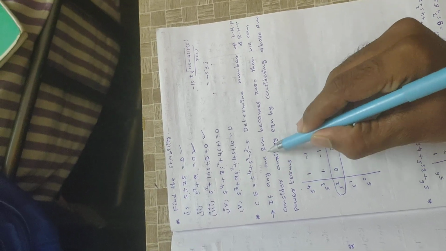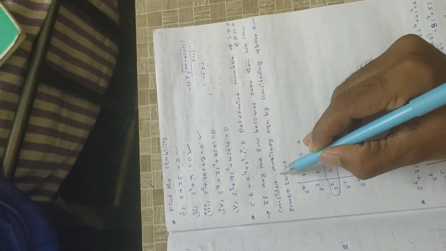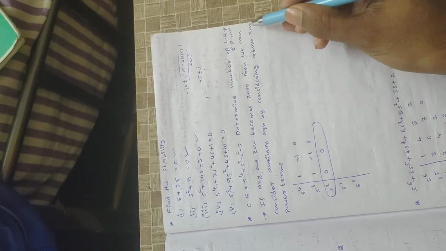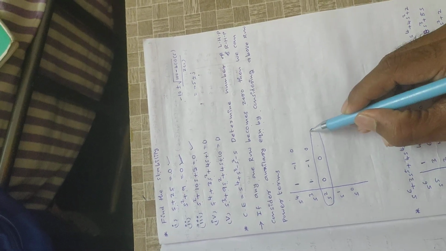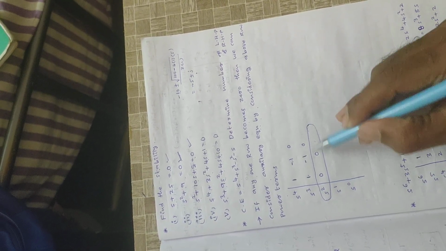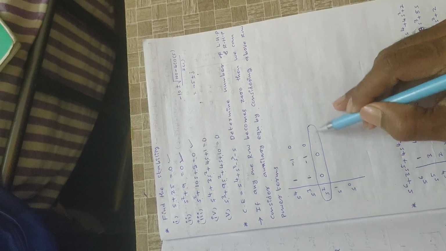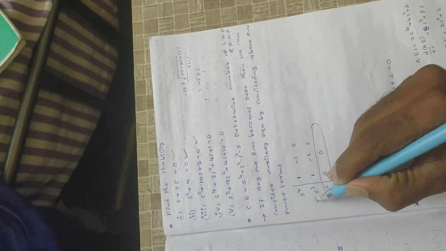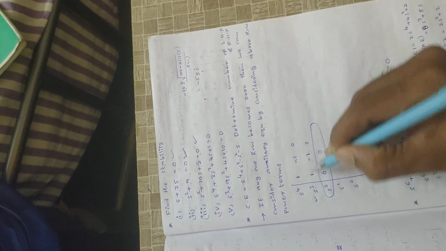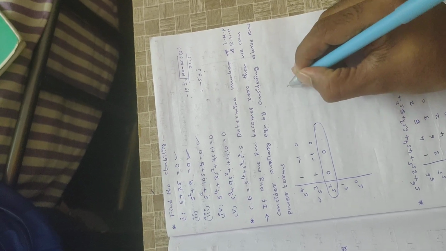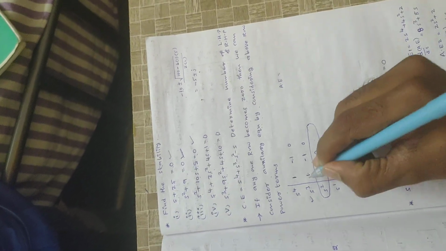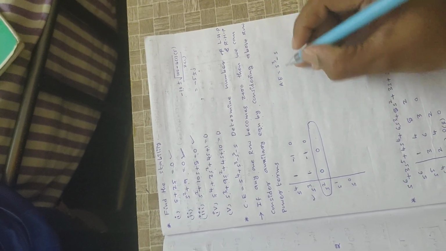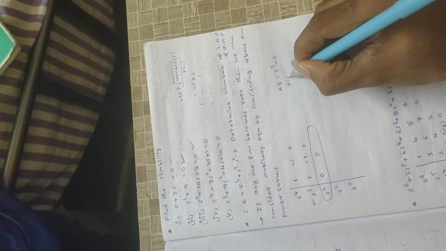See here, if any one row becomes 0, then we can consider an auxiliary equation by considering the above row power terms. That means the s^2 term row is 0. When the s^2 row is 0, then we need to consider the s^3 row. This is the s^3 term, this is the s^1 term. Now the auxiliary equation is s^3 minus s.